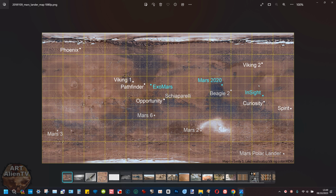InSight, the drill probe, is not far from Curiosity, just north of it. And then we have the other Opportunity rover right over here. So these are thousands of miles apart on the surface. And in particular, Spirit and Curiosity, 2,300 kilometres or 1,429 miles, approximately, apart. So this drone or UFO has flown from near Gusev Crater, where the Spirit landed, all that way, straight here, to monitor the Curiosity rover when it landed, right?